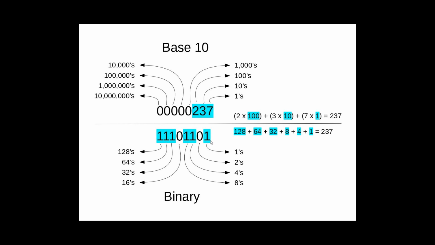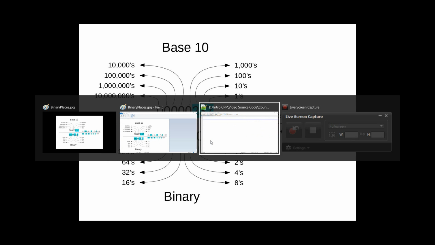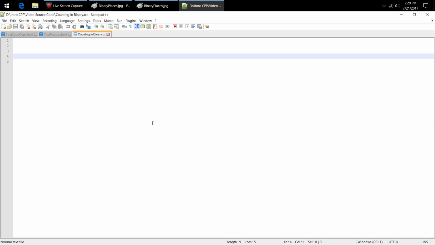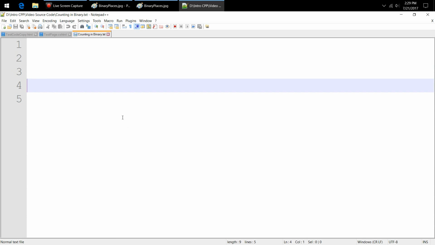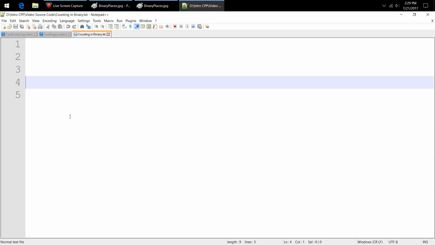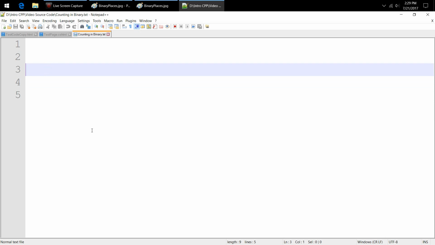Now let's actually do some counting. And let me zoom in here a little bit so that it's clearer on the video. By the way, I'm doing this zoom, I'll zoom out a tad bit, by holding down the control key and using my mouse. You can do that in a lot of programs to zoom in and out. So let's go back again and start with what we know. That's the base 10. And let's count to 10 just to show again.